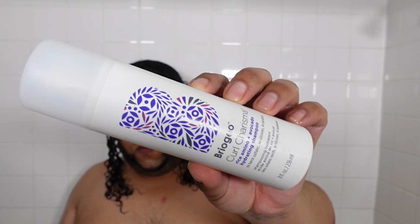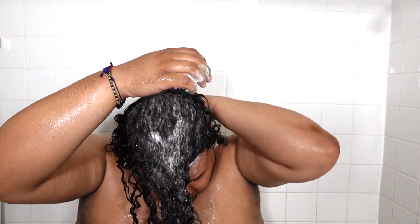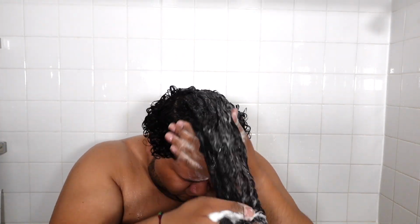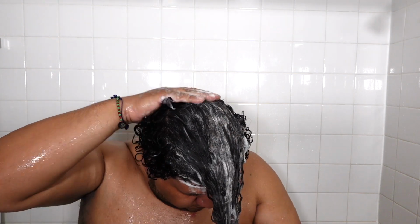And I know you don't want to have moisture from shampoo because the point of washing your hair is to get all the grime and dirt out, but I try to go with more creamy consistency shampoos, not a co-wash. Even though the conditioner process was a little bit of a co-wash, I like going in with something creamy so that my hair is not going to feel like hay, it's not going to be hard, and literally we are just making sure our hair is smooth and clean after shampooing.